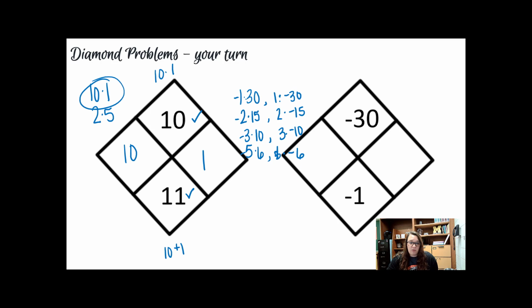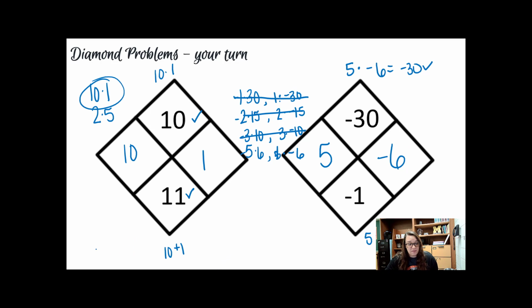Definitely not going to be these that are 29 apart, so they're out. These ones are 13 apart, so those are out. These are 7 apart, so those are out. These are 1 apart, so we're looking at 5s and 6s. And when I put in a 5 and a 6, one's got to be negative. The one that would have to be negative is the bigger one, since I want it to add to a negative 1. So I can check my work. 5 plus negative 6 is negative 1, and 5 times negative 6 is also negative 30. So there's my check.